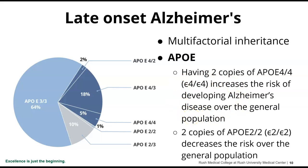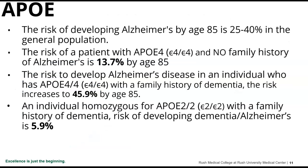but it's not like, oh, you have 2 ApoE4s, you will develop Alzheimer's, which I'm going to get to in the next slide. But that's only about 1% of the population, or 5%. 2 copies of ApoE2 actually protect you from developing Alzheimer's. But again, the vast majority of individuals, ApoE3 is the most common of the alleles. I know this is complicated, and I keep emphasizing, this is a research study that people have tried to flip back into clinical study.